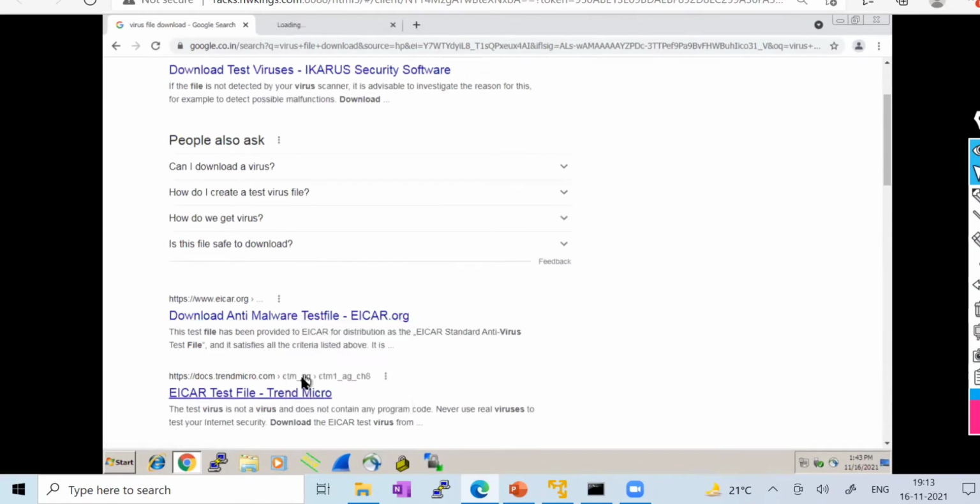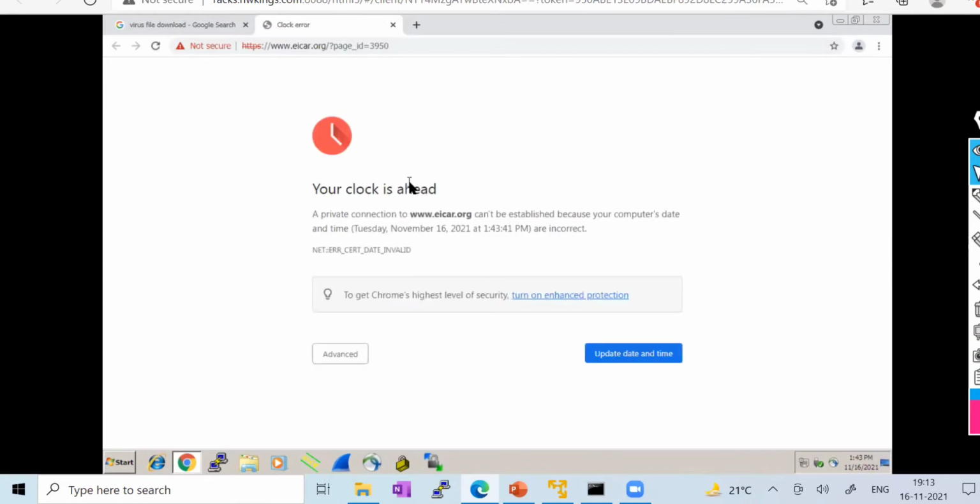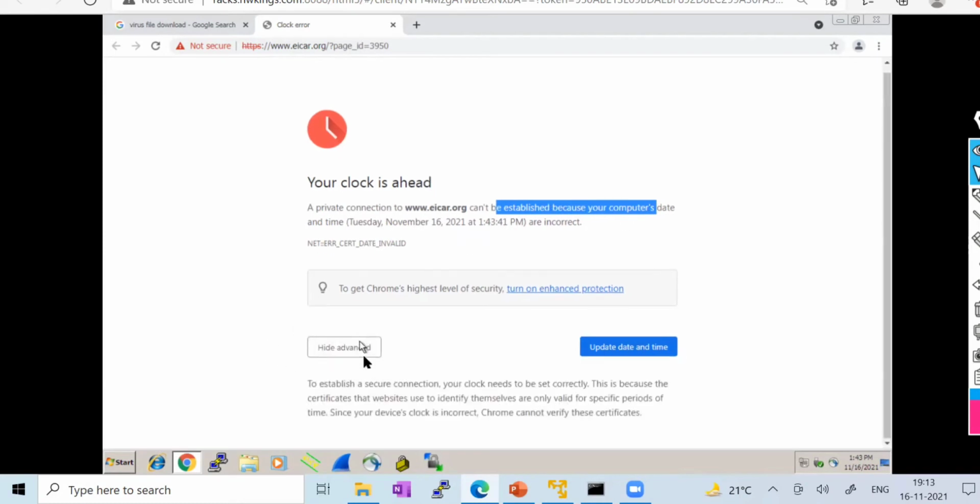Let's wait for it to open. It is saying the private connection cannot be established because of the computer time, so it is giving some kind of error.